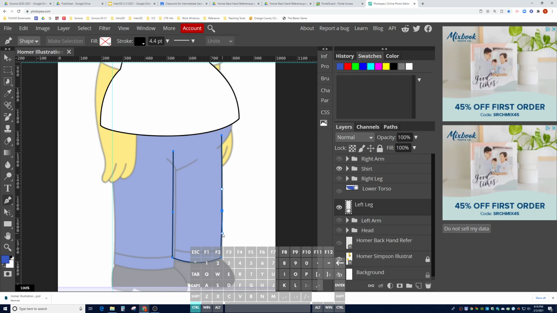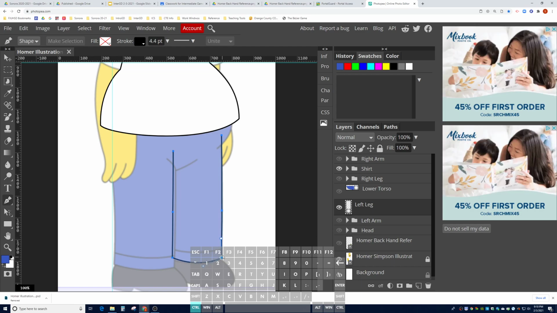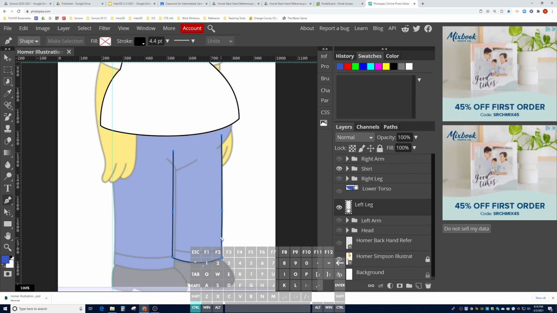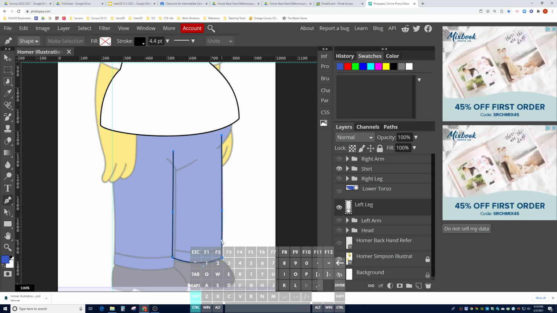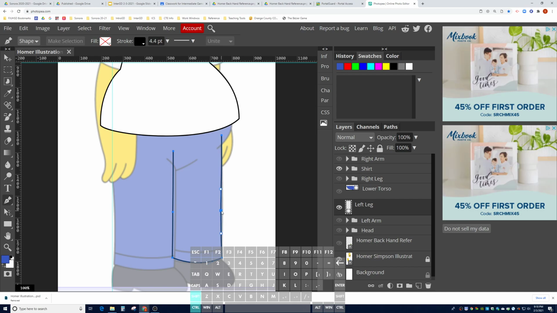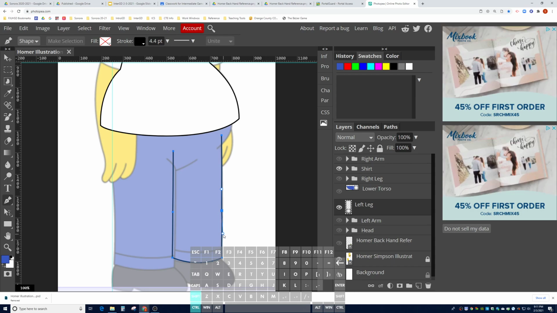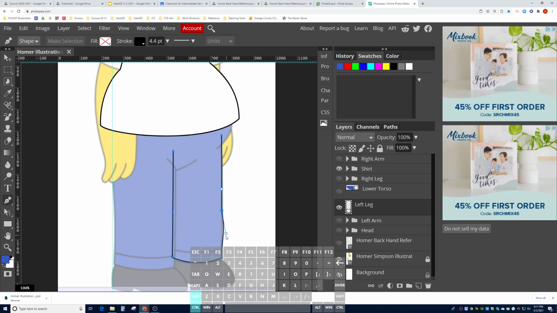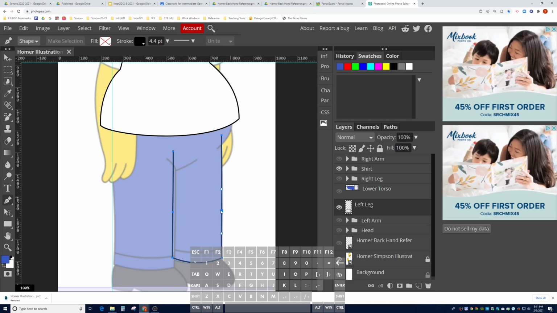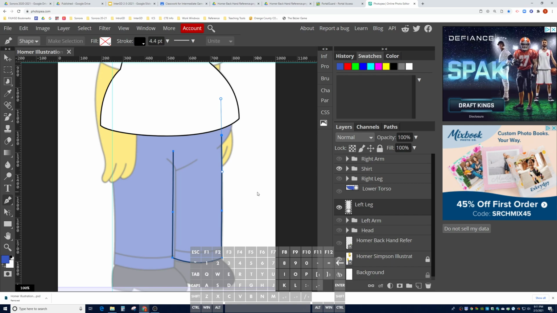It is the knee, but a little bit too high there. If you hold Shift, it will, oh, no, it doesn't. Hoping that it would lock to straight lines. Okay, everything else looks good here.